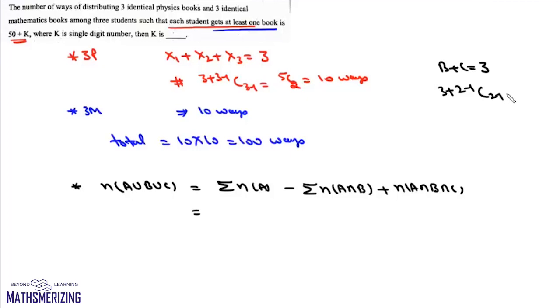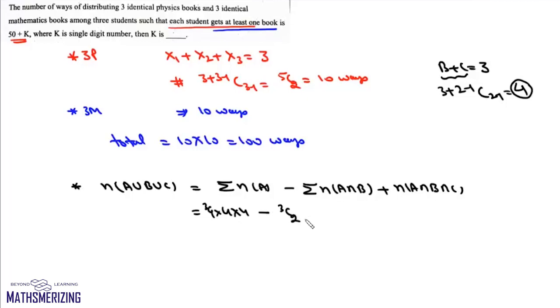Now the total number of ways of distributing these 3 physics books among B and C is n plus r minus 1 C r minus 1, which is nothing but 4. The 3 physics books can be distributed among B and C in simply 4 ways. In the same way, the 3 maths books can be distributed in again 4 ways. So it will be 4 into 4. Now if the books are distributed among A and C, it will again be 16, and in A and B also it will be 16. So it will be 3C1 into 4 into 4.